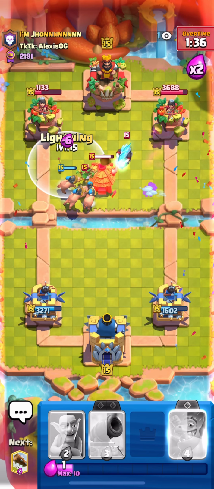I'm gonna go Lightning once again, and all we need to do is get a Royal Hog shot and then get a log down, but he can't stop it. Royal Hog gets the shot, and that's good game, man. Very nice win right there. Leaving our left side tower alone and focusing on the right side is exactly what won us that game.